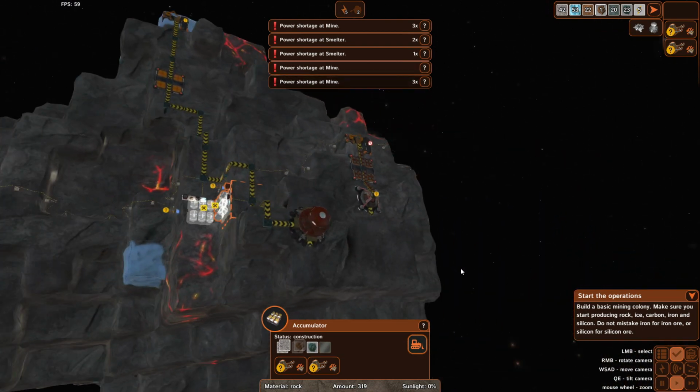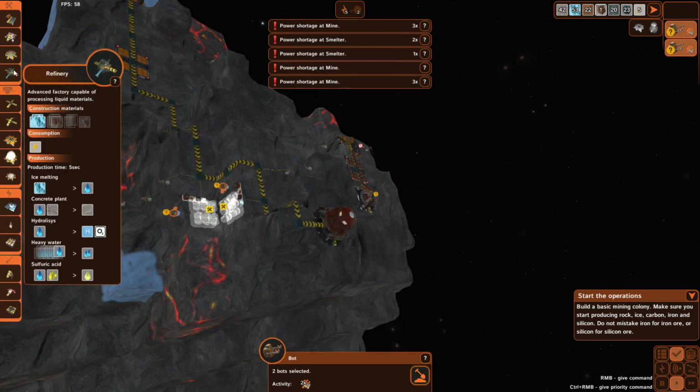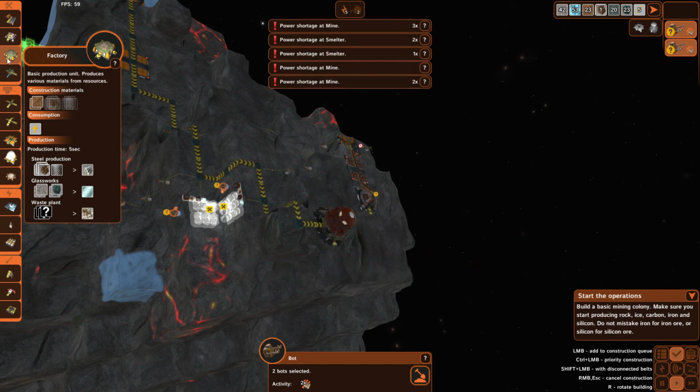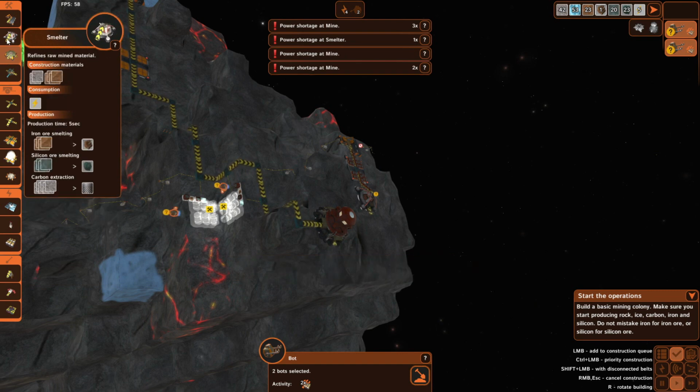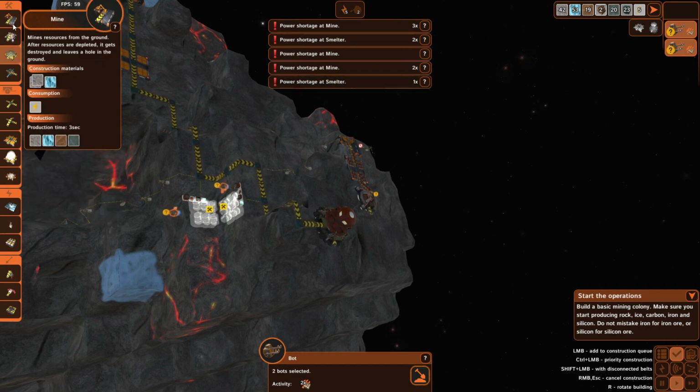Okay, well, you know what? Then cancel these little robots' plans, right? I thought I was good, but I'm not. I need... not refinery. Wait, refinery. I think liquid materials? Well, I don't even have liquid. Smelter. Factory. Okay, so apparently I made glass in here. I was not expecting that.